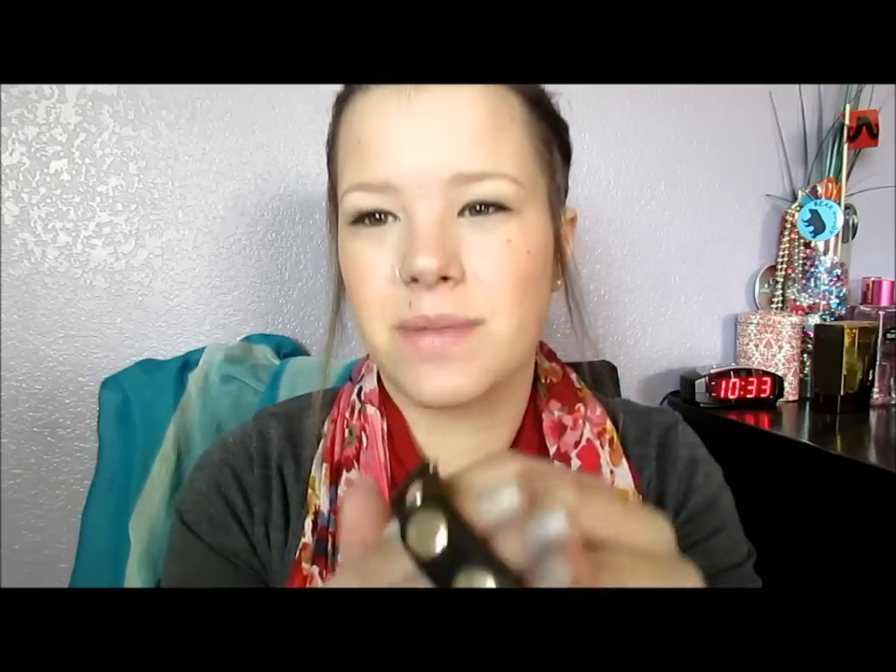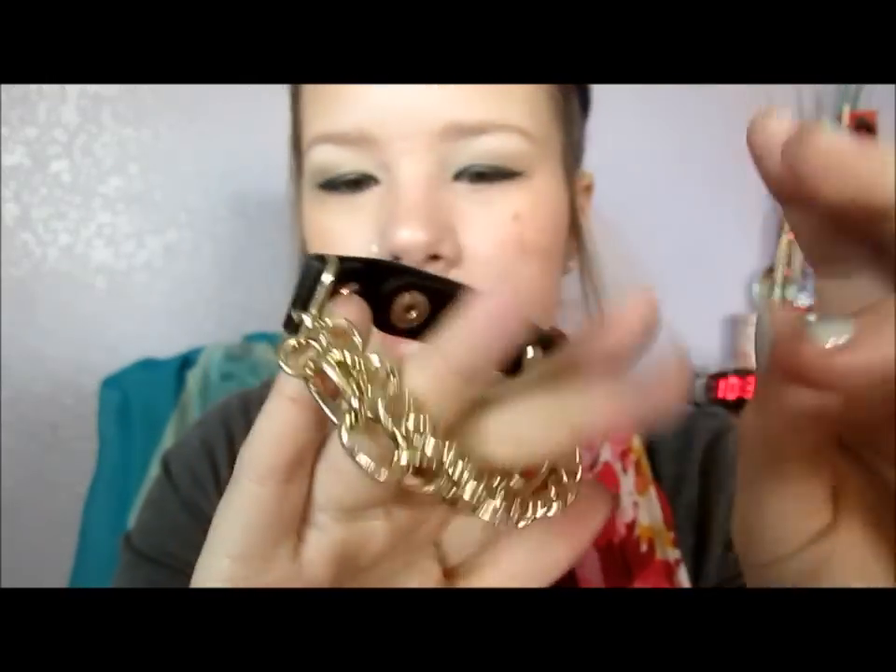Next I'm going to show you the two pieces of jewelry that even made me look at the jewelry department in the first place. The first thing is this bracelet — it has two chains on it and a little clasp. It kind of looks like Gigalosphy bracelets and I really want one of those but they're like $20 plus shipping, so I'm like I don't know — I'll link them down below, they're actually on Etsy and their bracelets are really really pretty. I'm just really really cheap. It has two chains, one a little smaller and one a lot bigger, and I thought it would go well with all the rest of my gold.